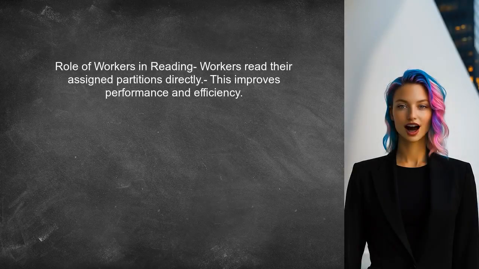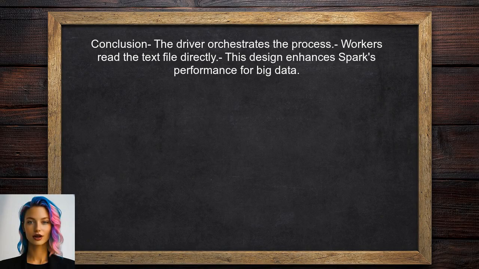Next, the user should note that the workers are the ones that read the text file directly from the storage. Each worker reads its assigned partition independently, which enhances performance. Finally, the user can conclude that while the driver orchestrates the process, it is indeed the workers who handle the actual reading of the text file. This design is what makes Spark so powerful for big data processing.